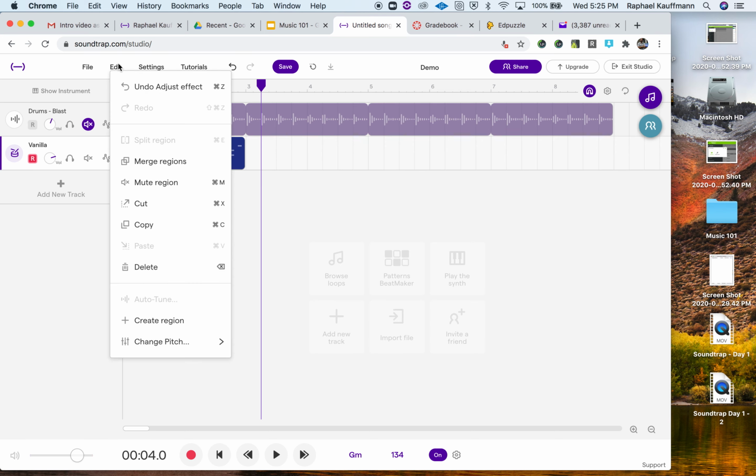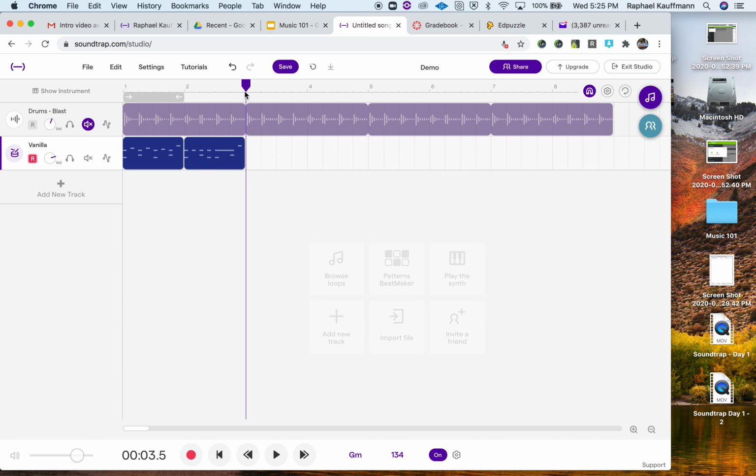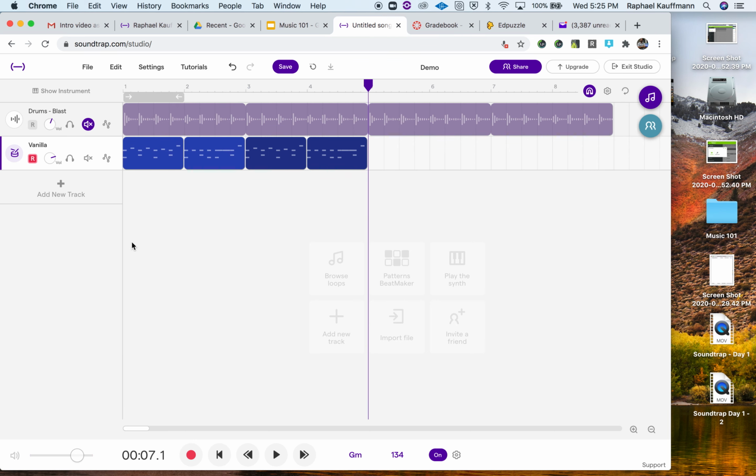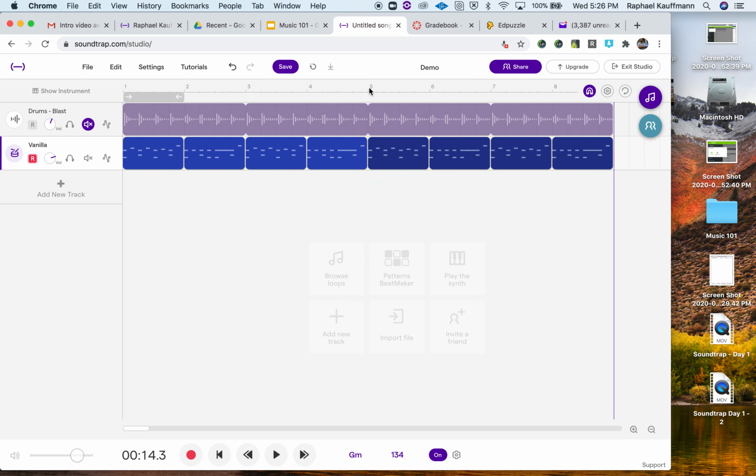Now, if you hit copy, Command C, place your cursor at measure 3, go Command V or paste, you're going to have a 4-measure loop. Now I hold Shift and highlight, and I hit copy, and now because my cursor is already there, I was able to duplicate this out to be 8 measures.